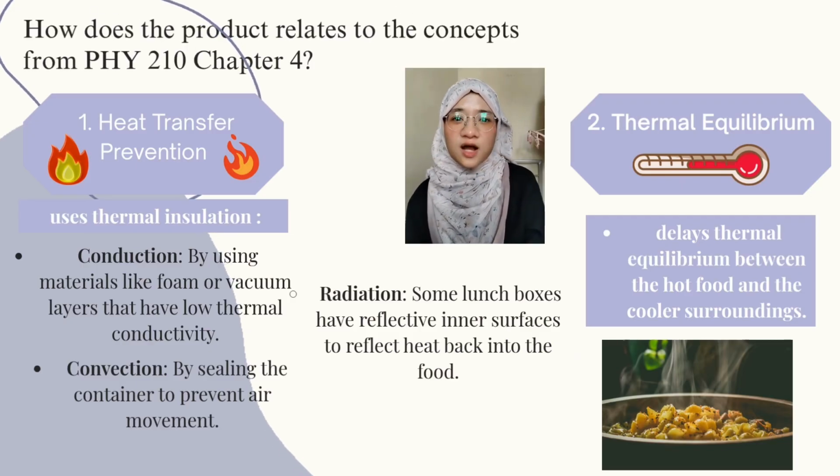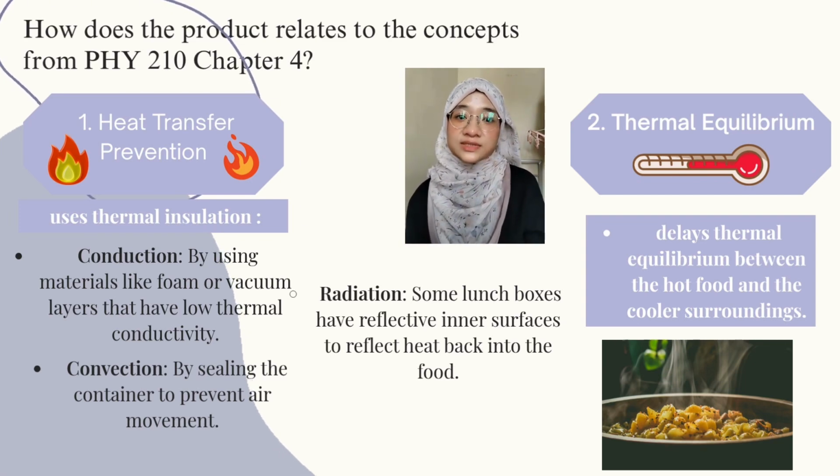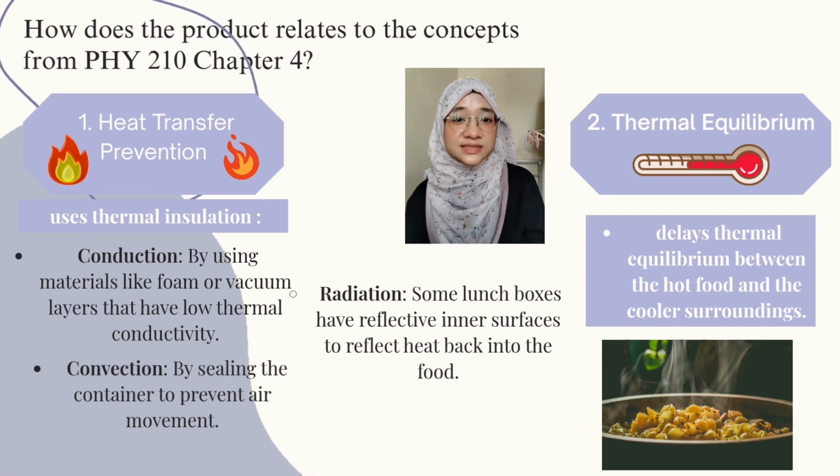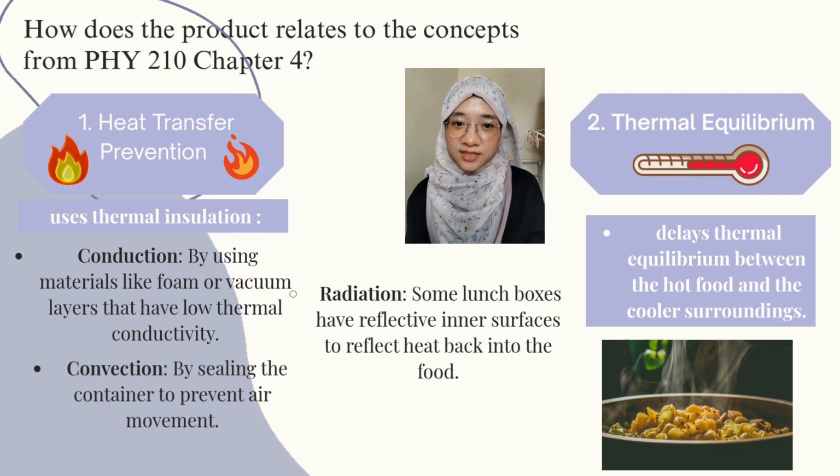So you must be wondering, how does the product relate to the concepts from PHY210 chapter 4? The innovation of this product uses, firstly, heat transfer prevention. It uses thermal insulation against conduction, convection and also radiation. Conduction is handled by using materials like foam or vacuum layers to make the lunchbox, because they have low thermal conductivity. Secondly, we have convection.